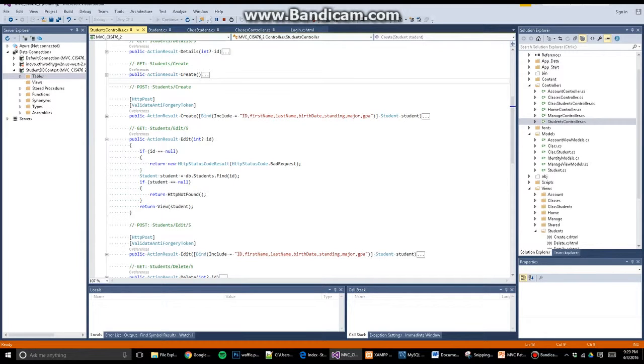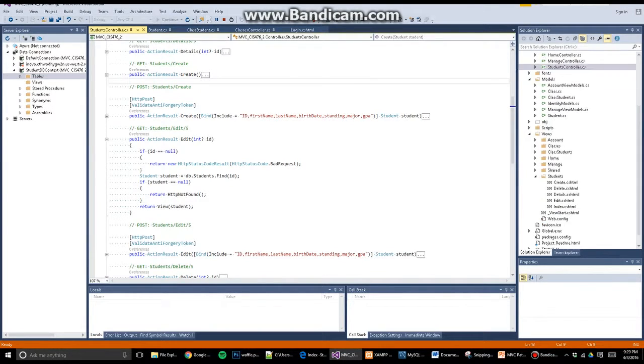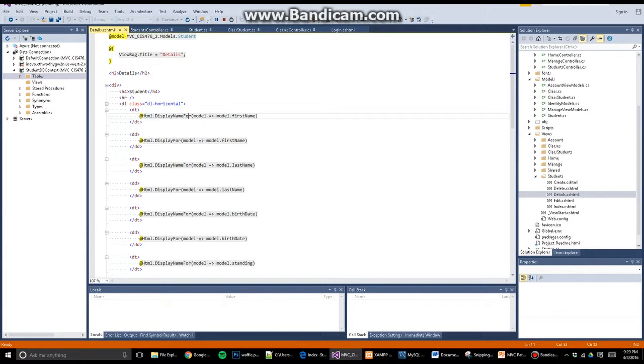It's going to find an ID which I want to edit, and it's going to return view to the student. So return view means it goes from, let's say the student's controller, it'll return view to the student's folder and the details page, because the view returns to the details page.